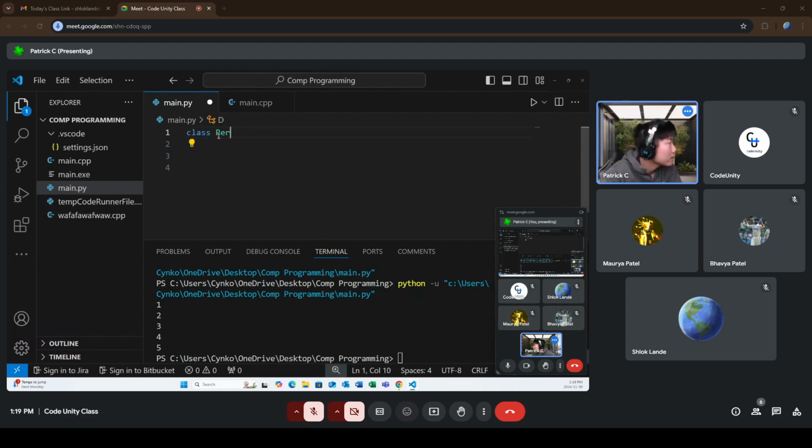Feel free to copy this down in VS Code as well if you want. Define __init__, self, and then we do name, age.